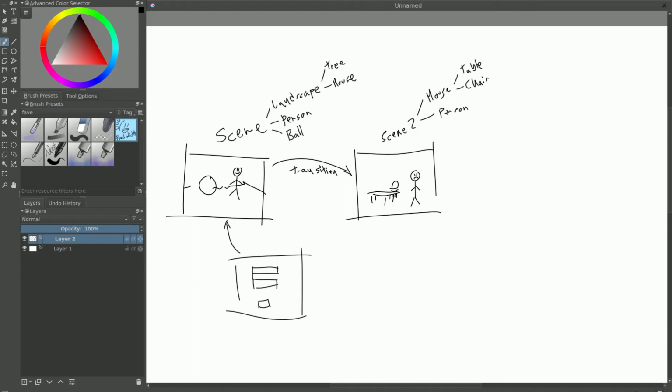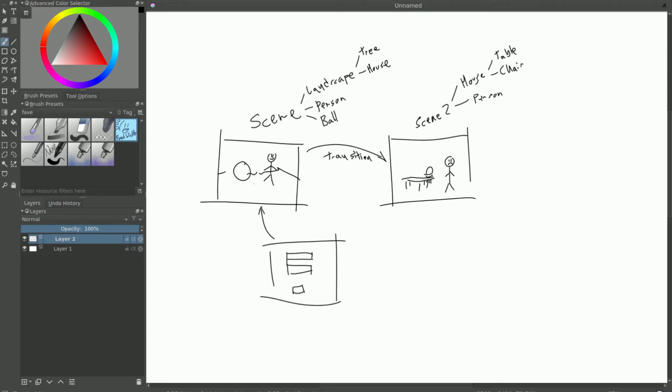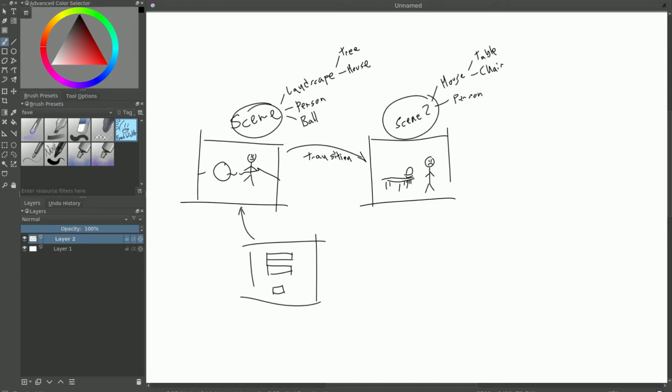Now, the reason why I call this the staged system is because in this you have sort of fixed stages, which is the first scene is stage 1, that's a stage, and the second one is also a stage. There's no sort of continuous loading going on. You have separate stages and you want to transition between them.